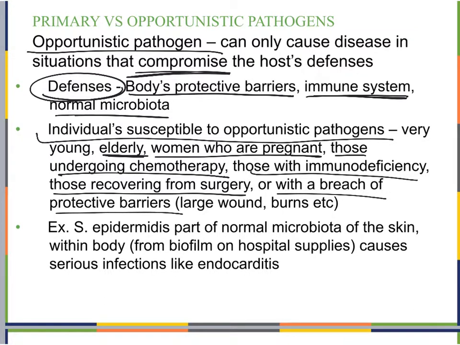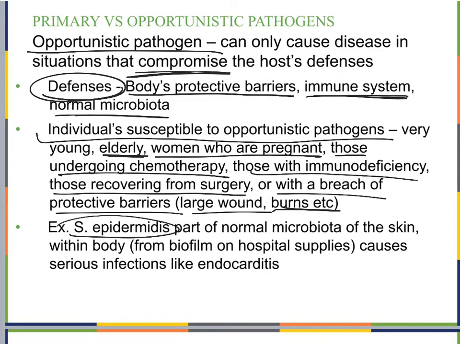Or with a breach of protective barrier. So like I said, a large wound, for example, or a burn, that's a severe situation where if a person has a very large burn across a percentage of their body, then for an opportunistic pathogen, that's a prime example of when someone might get infected with something that normally wouldn't cause infection. Like, for example, S. epidermidis. It typically is living on our skin and it's not a problem, but if we get a burn, for example, oftentimes that will get into the bloodstream and at high enough numbers it can actually cause infection, whereas typically it would just be all over the skin, and we want it to be on the skin because it's normal microbiome on the surface of our skin.